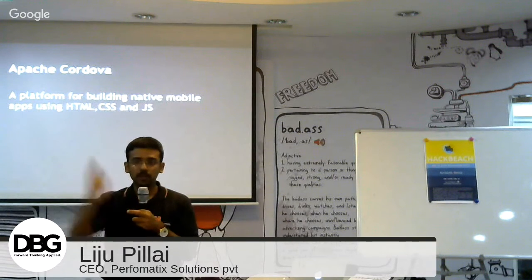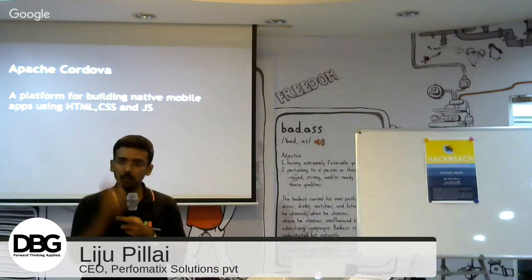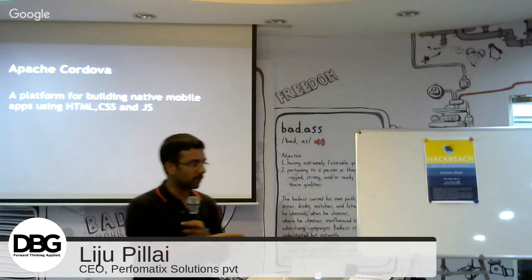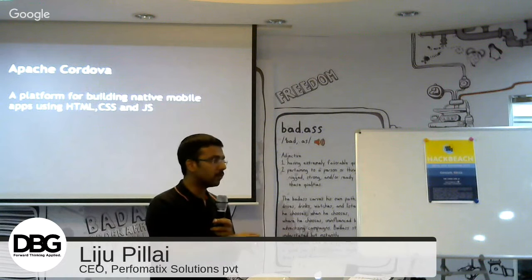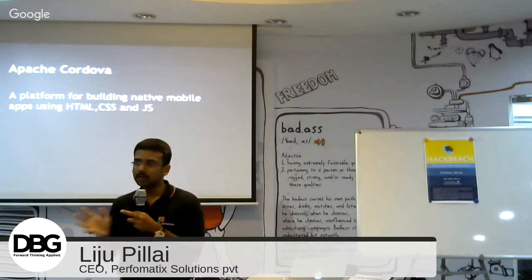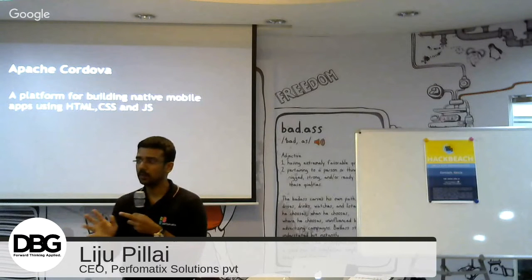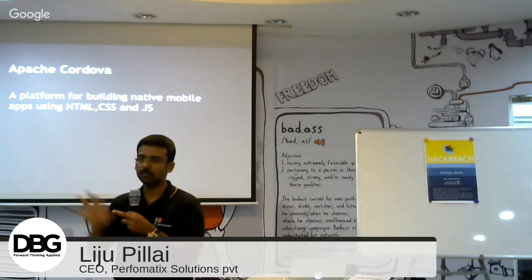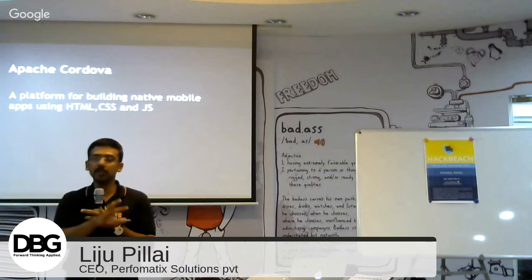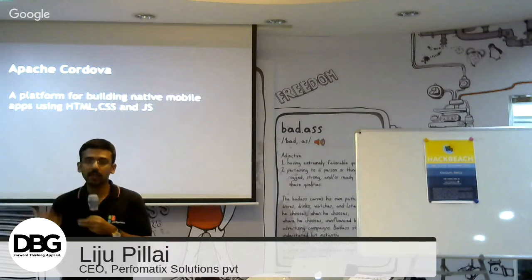PhoneGap in between will take this JavaScript, convert it into machine understandable, which is in this case iOS or Android, and that is how you make it a platform independent application. Are you guys clear? Because if you need to understand this concept too, otherwise the rest of the session you will be lost, because rest of the session you will think it's all magic happening. It's sort of magic, right?